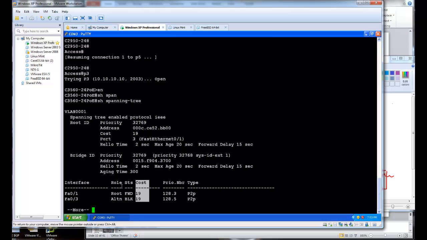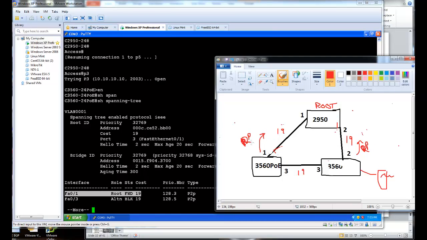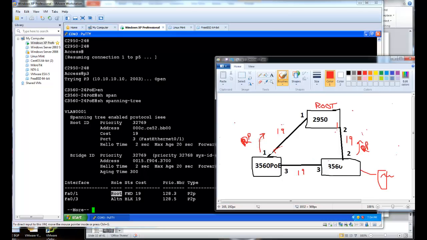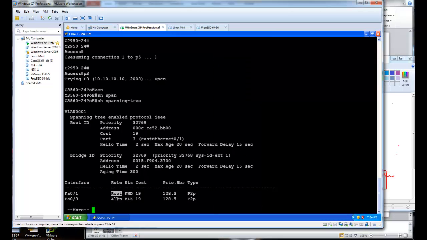But you notice here the role of port number 1. As I said, that's the RP, the root port. And the role of that port is going to be root, and this is only going to be one per switch. Only one port on the switch, or at least per instance, is going to be facing the root bridge, and only one port on that whole switch can be called root. So in this case, the way we have it set up here, root is pointing to port 1, going up to the root bridge, and I got my alternate port over here, which is kind of like my backup port, or my second best port to get to the root bridge.